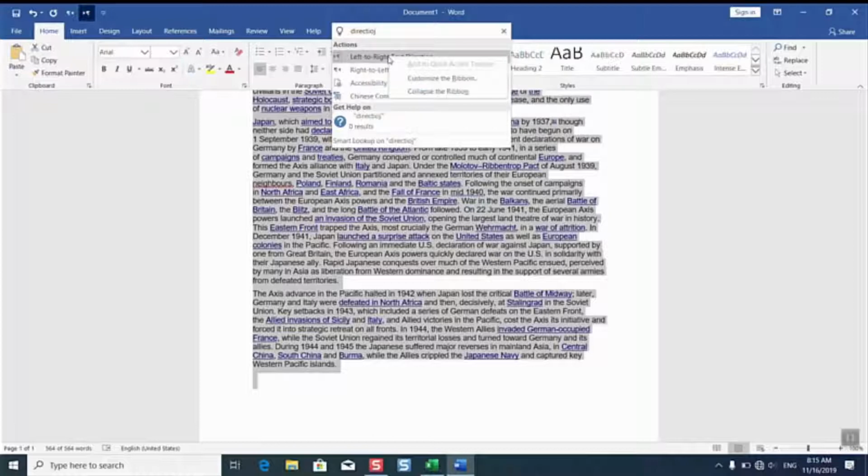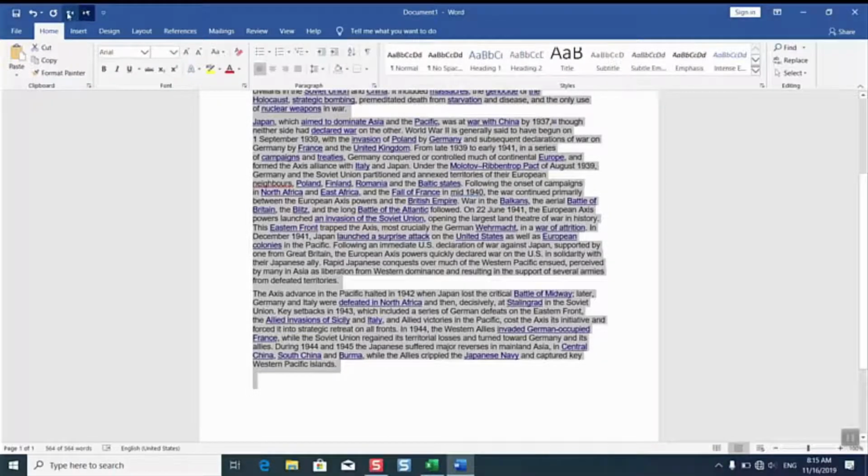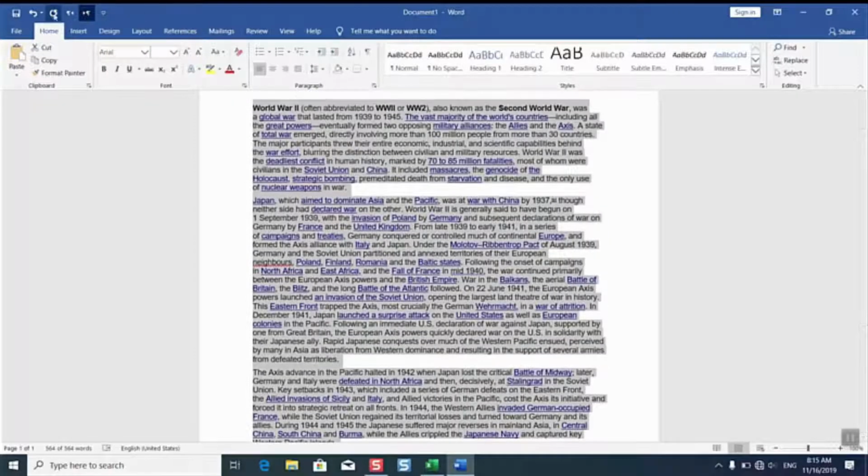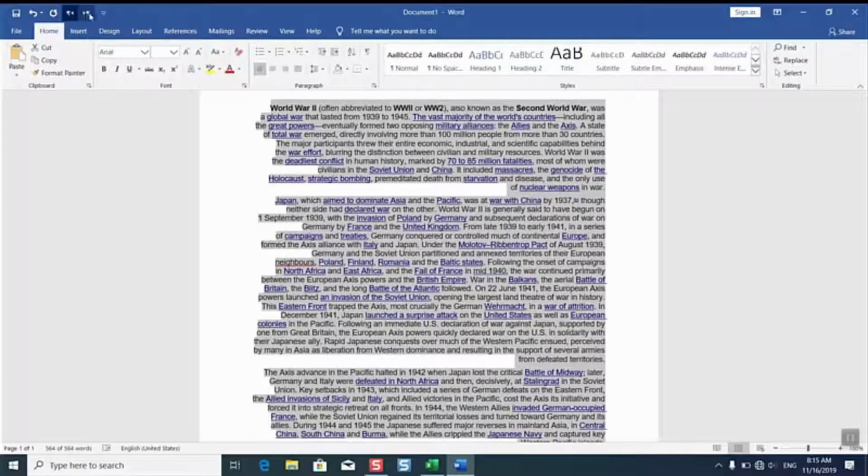However, you can always click with the right button of the mouse and add it to the quick access toolbar, and you can do it for both. Once done, you will have these two options here on the top, and you can choose to which side you want to put your text. Right, left.